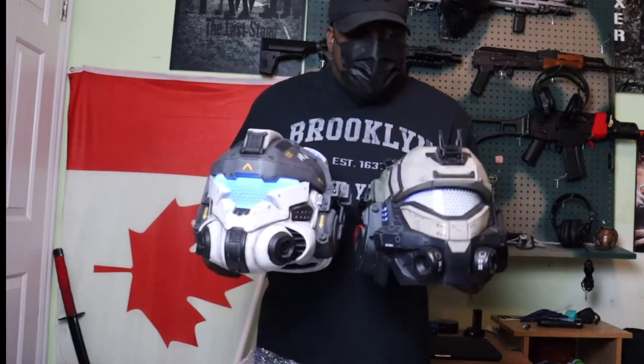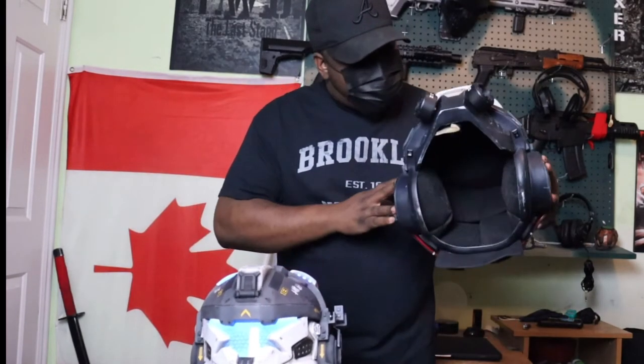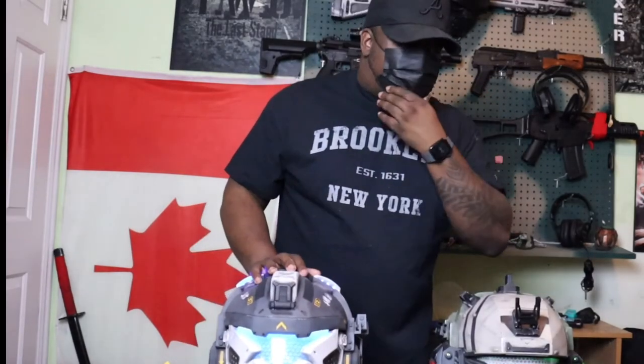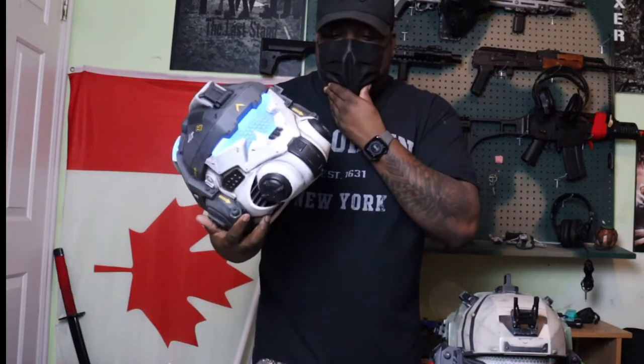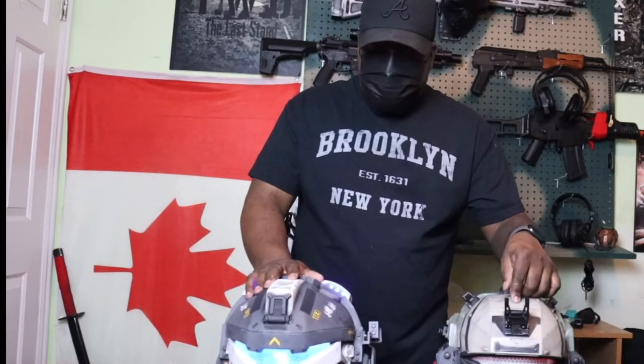Let me bring out my Pulse Blade and I'll do comparisons. Okay, so I have both of them here. The Pulse Blade is definitely heavier — it's because I have more batteries in it, more LEDs, just because I wanted to show off. The batteries are 9 volts and they're right in the mouth of my Pulse Blade, so it affects the breathing. People ask: is it hard to breathe? In that one, it is — just because of my own fault of having so many lights. This one, when I did the test putting it on I had a mask on underneath, and it's so good. Like, you can't get better than this. Visibility out of this is better. From my little time putting it on, it's pretty good — really good.